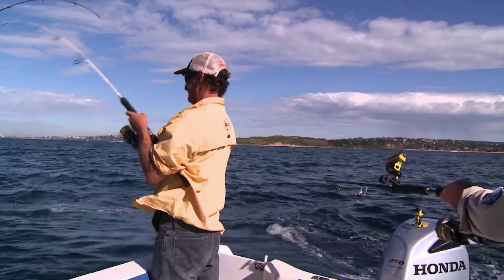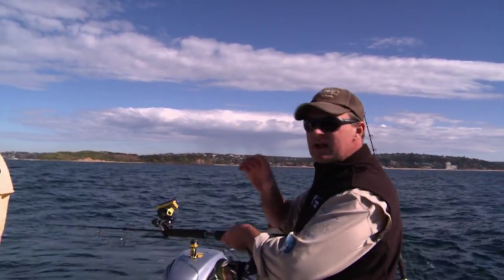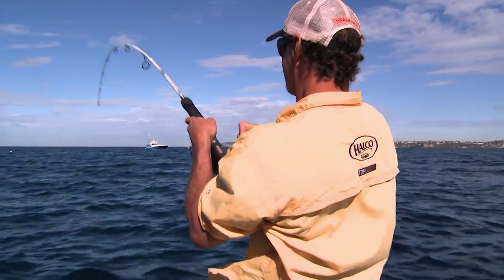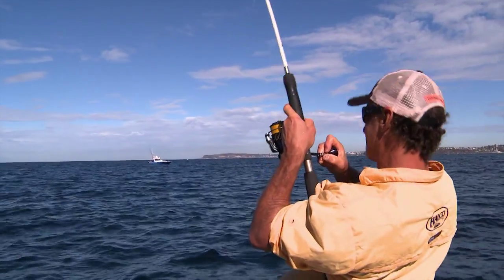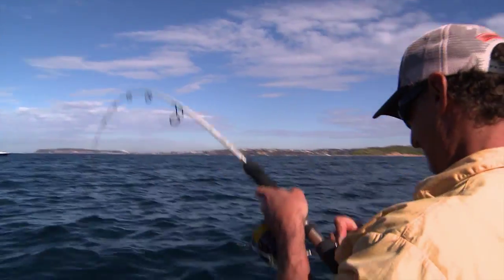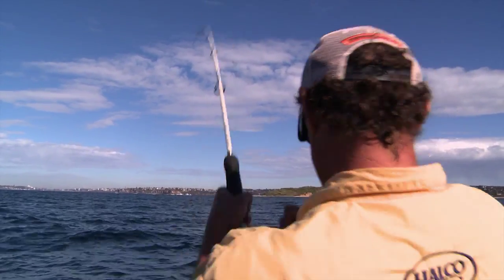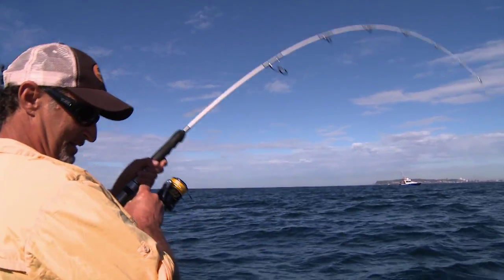What we want to do there, during the initial stages of the fight, is get that fish up off the bottom. So I'm going to move this one out of the way for Vic. You want to change the angle a bit, and that way you get him out. And as you can see, we're getting drilled a few times on the lighter gear. Just keep going forward a little bit so you get a bit of angle on him. I'll tell you what, we had to upgrade the gear, but again, still the garfish. Well overused. Fish with him. Neutral?